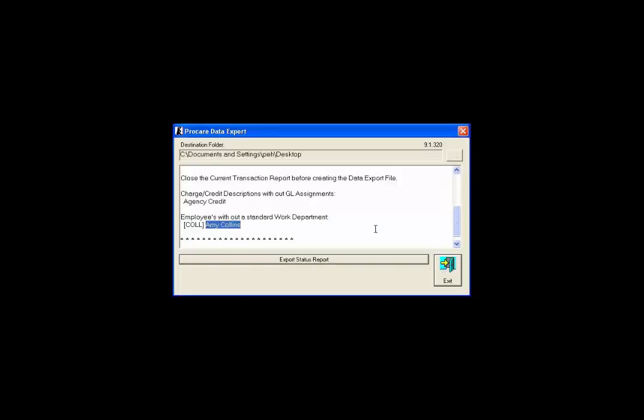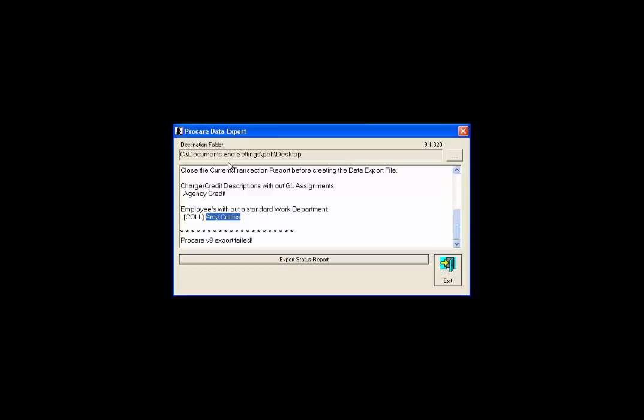Okay, so if you follow all the steps in the printed conversions instructions to prepare your data in version 9 first, this shouldn't happen. But it's easy to overlook something, and I just want to make you aware that if it does say it failed, it will tell you right on the screen what you need to fix. You can even go to this export button here, and it'll come up in Notepad. You could print the list out if you want to. And if you needed our help doing it for some reason, that would help our technicians so we'd know what we needed to look at.